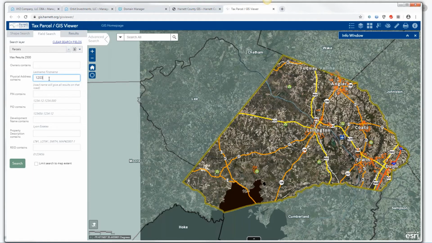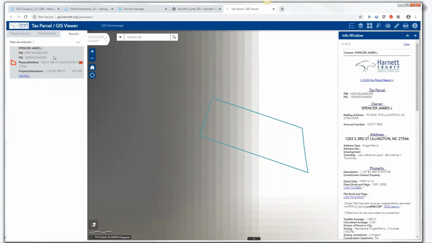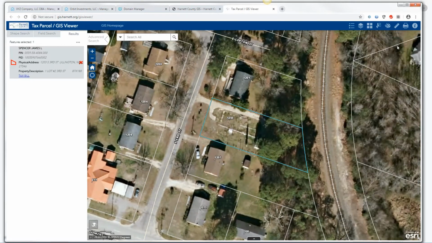In this particular instance, we can put in an actual address of the parcel. We hit search, and it brings us up at least the name of the person, and we're now able to see the exact parcel.